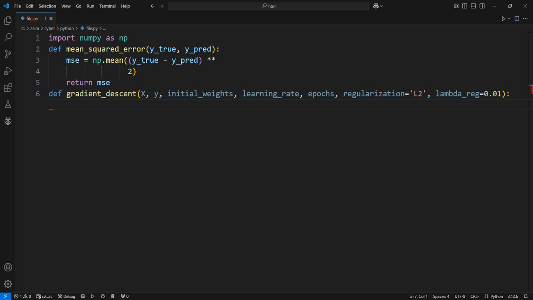This function applies gradient descent with L1 or L2 regularization to minimize the loss function.